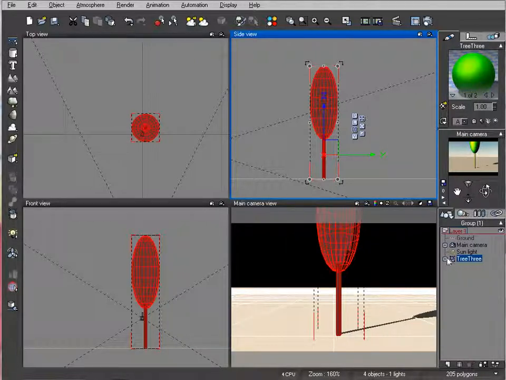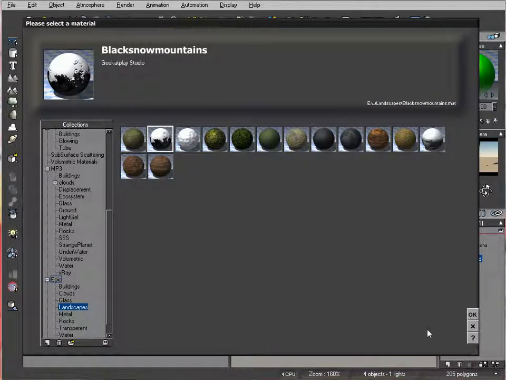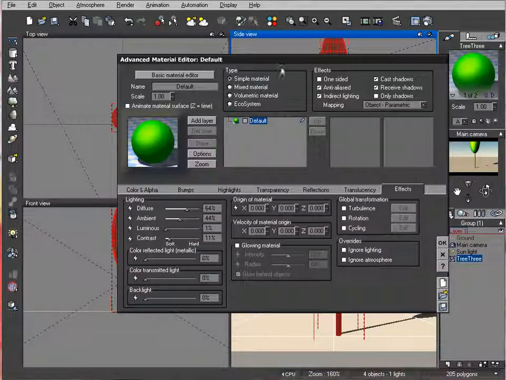So let's remove our tree right now. Before we do this, one nice thing you can do is go to your material, right click, and right here we go to default material, and let's check a couple of things. We need to edit this material.